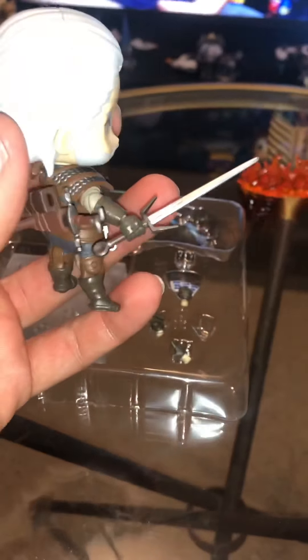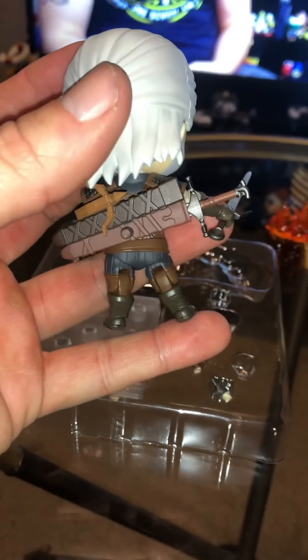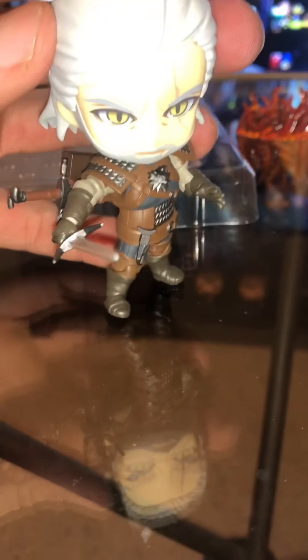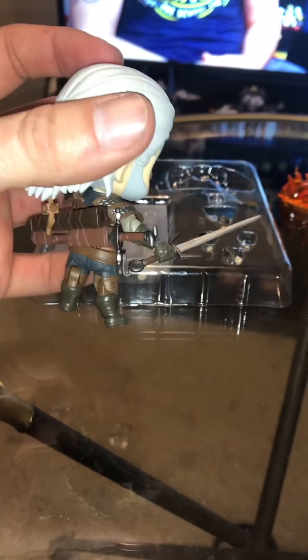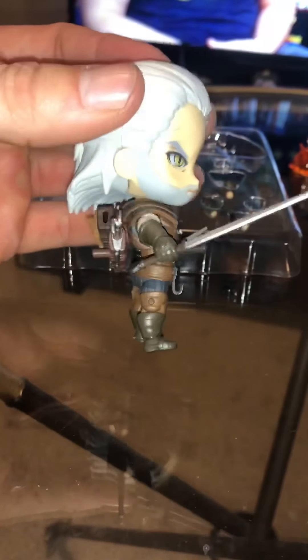Alright, I got his sword on. He looks really cool — he holds it pretty well, it kind of just clips in. There they are on his back. Looks really cool. Looks really good for the detail. Just the simple detail is what intrigues me about these. He's got his silver sword out — or maybe that's the silver sword, I think that's the silver sword. But yeah, I just like the simple little chibi detail of these.